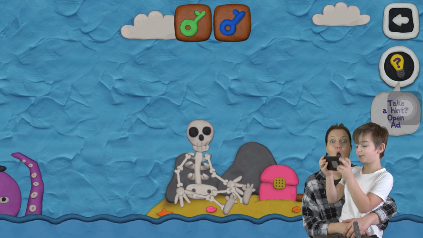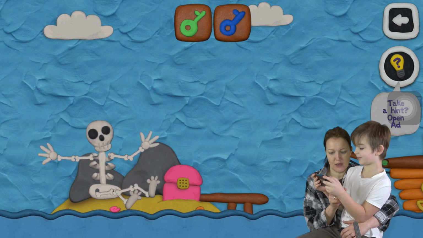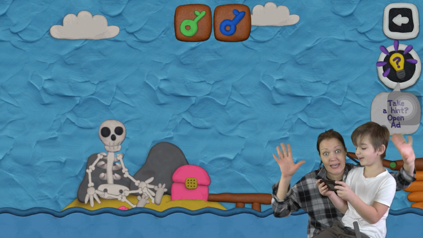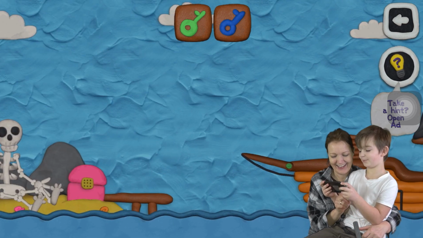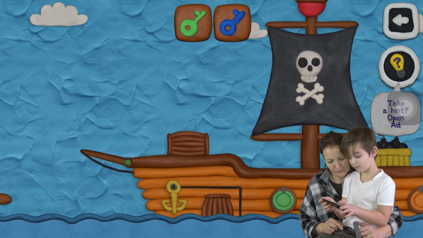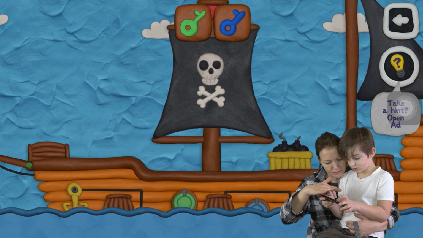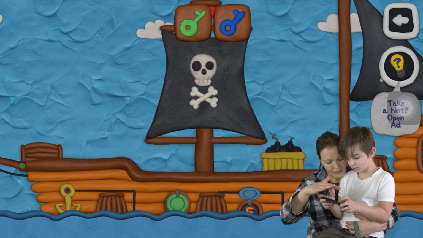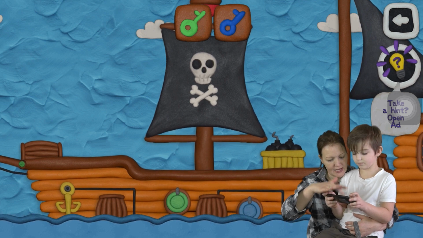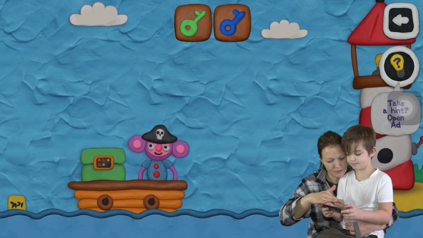What the? Whoa, it's a skeleton. And it looks like a Bob. Okay. Numbers again. Green is 2. Yeah, orange is 9 and blue is 5. Go and write these numbers.